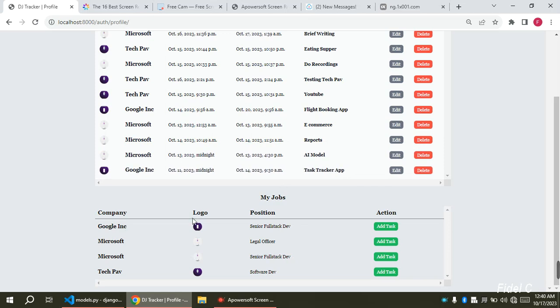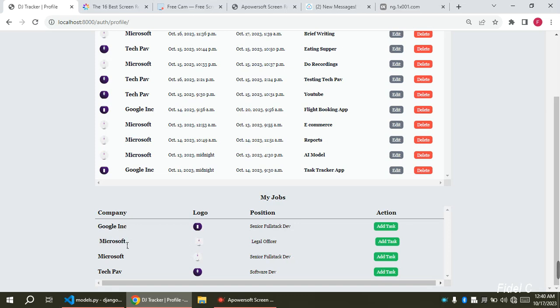And now these are the jobs that I have. The way I built this is that a user can be employed by more than one company, and then a user can have multiple roles or positions in a company. Now, let's say the company is Google here. The user, being a senior full stack dev in Google, can equally add tasks that are related to his position as senior full stack dev.